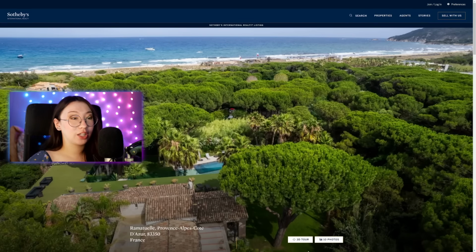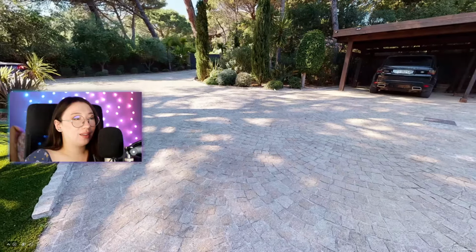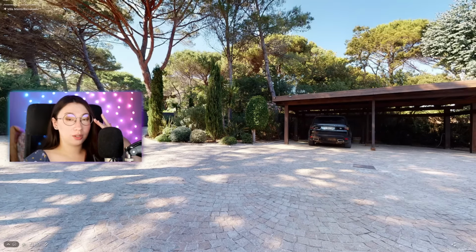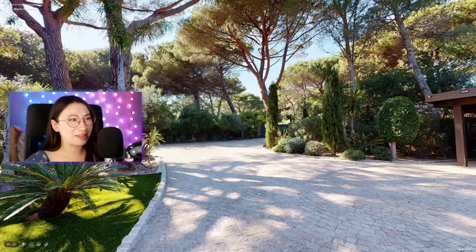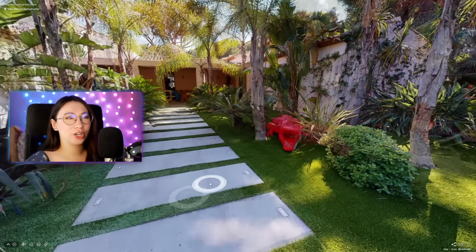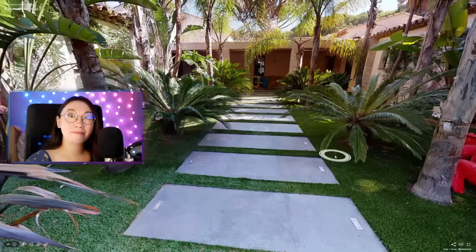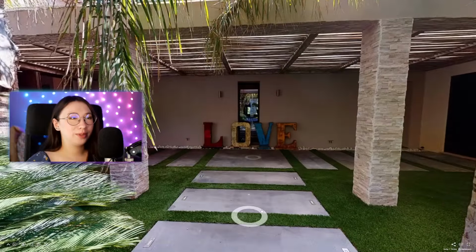Yeah, look at the beach, it's very close. So I do believe that this is being used as some sort of resort. Expect to see that. Maybe. And when I looked it up, I thought I saw resort, but I don't know. I don't think they even blurred that license plate. I'm not going to linger on it, but we have this really lovely lush walk with this weird red alligator. This seems to be a sign that says love as we approach.